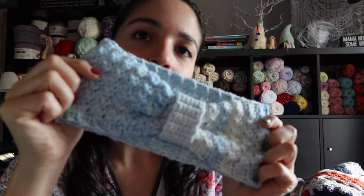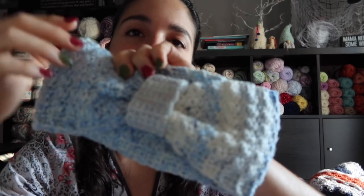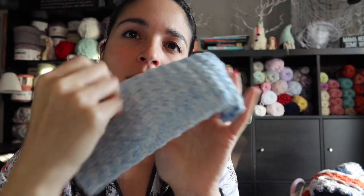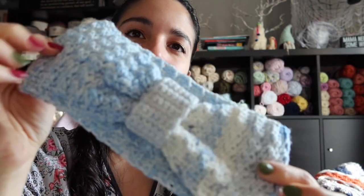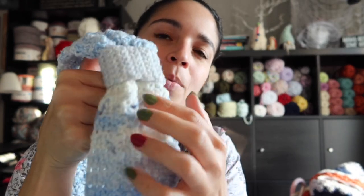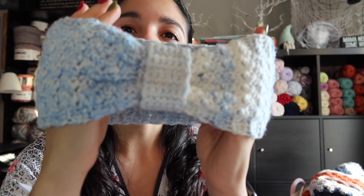So what she wants me to do is, I had these yarns, which are from Hobby Lobby, and this one, the color changes as you go. So it kind of gives it that ombre effect. You can see how the corner of this was a darker blue and then slowly became more and more white. She really likes the mix of color with white, which there weren't that many options, at least not at Hobby Lobby or Michael's or Joann's, probably online. So she picked up these two colors. She said, I want a headband in blue with white and red with white.